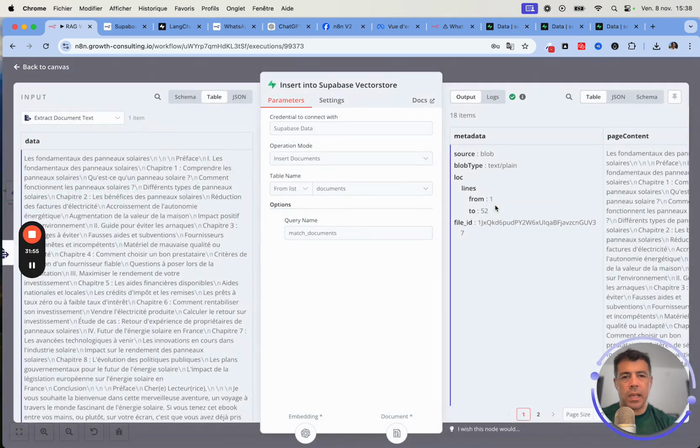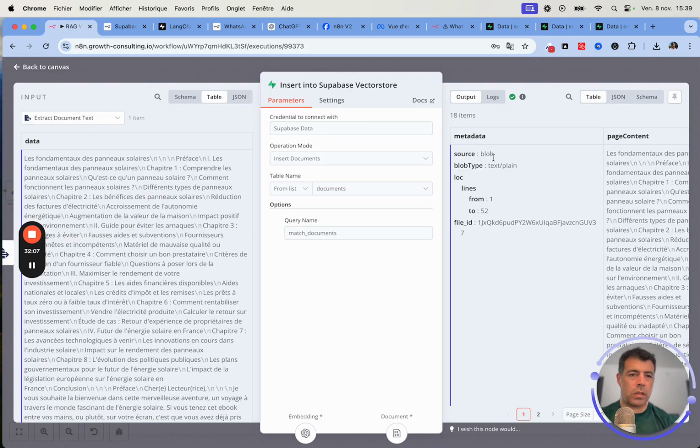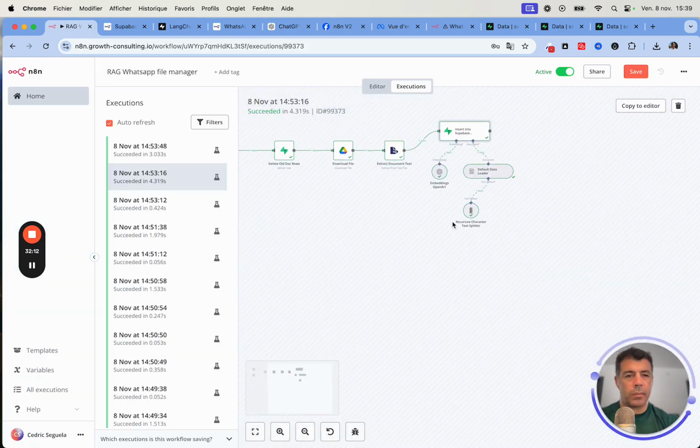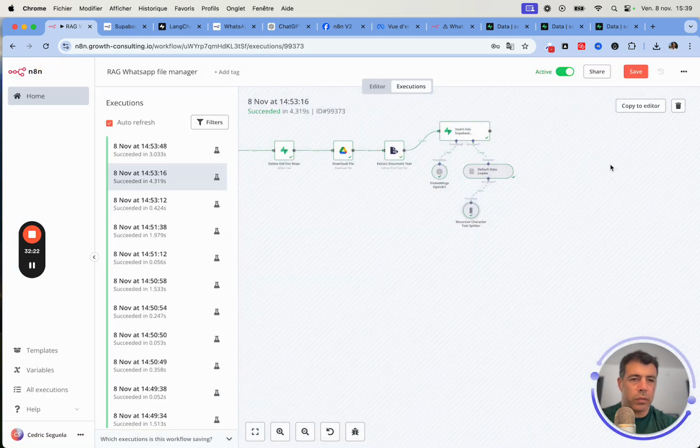And here this is added into the Supabase database, so into rows like those ones. So this file is actually very big, and I chose to have a lot of content inside each row. And I've done that by just changing the chunk size here in the recursive character text splitter. And so I recommend you do that as well. Don't have them too small, otherwise you'll end up with so many rows you won't even be able to see what's in it.